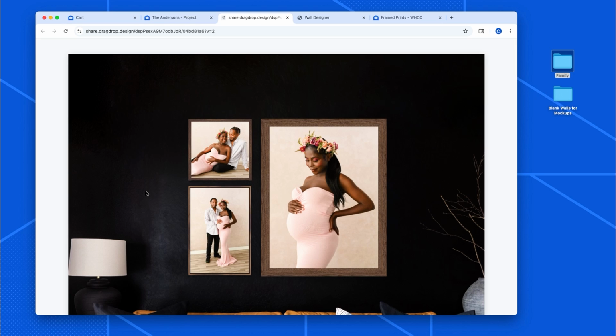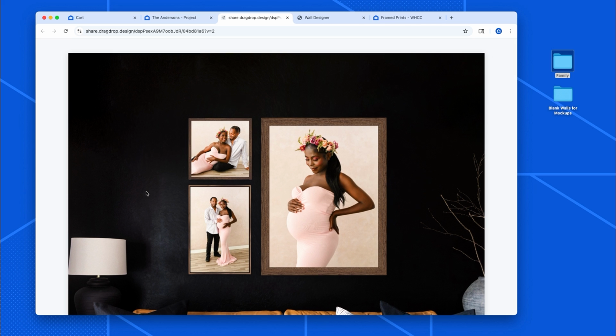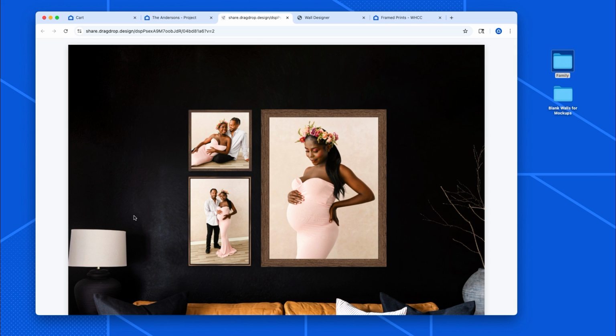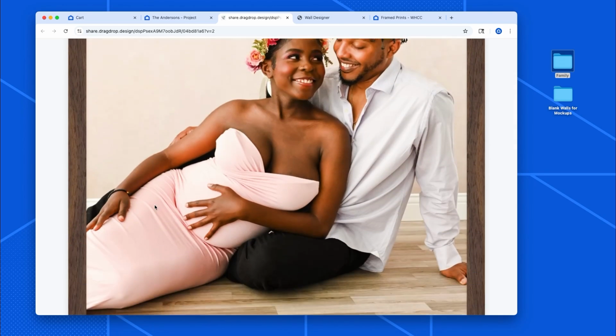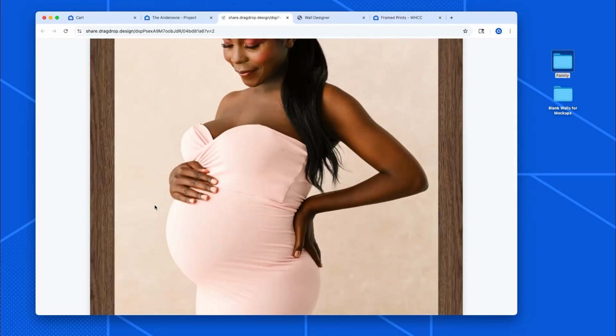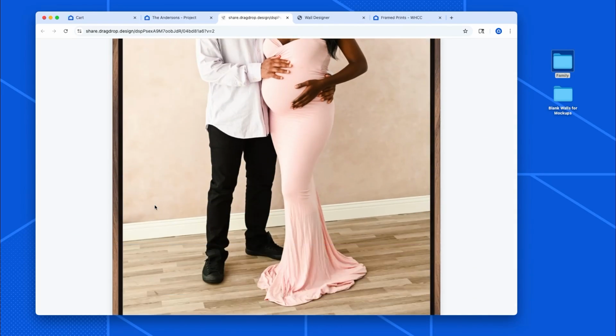And so just imagine again the connection here. This is your client's living room. Yep. Either you were in their space and shot that photo, or they grabbed that photo because they knew that they wanted to put art there. And you've actually been able to take the results from that session, put them on this wall, and show that image of this is what this will look like. And this page does have a nice zoomed in view of all of them, so they can be good with the crops and good with all the options.